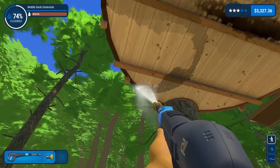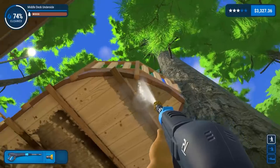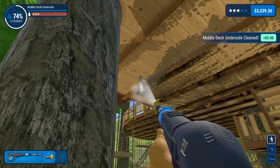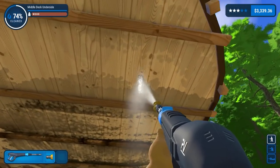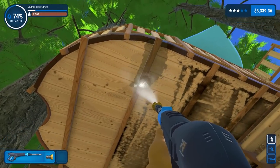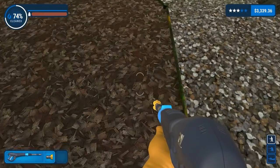So that joist there, that says it's almost done. We've got bits here. Let me get that joist. It's not working. Is that done? Is that joist done? Is that done? Okay, so maybe what we do is we attack the joist from one side, like this, you then do the other way. Like that. You can just stand here.